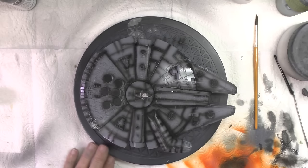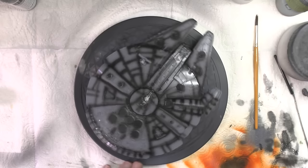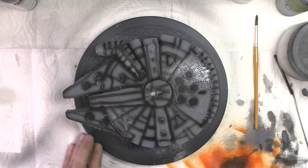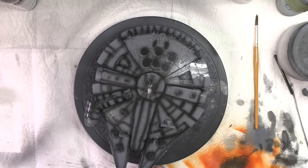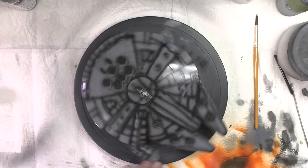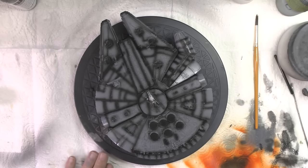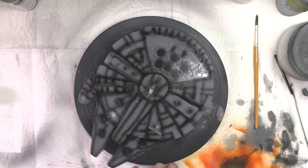So it's just gonna give us a little bit of time between coats. Because otherwise what can happen is one scrape too many, and before you know it, you've actually gone straight into the plastic, and we don't wanna do that. The plastic, as we know on this kit, is white, and chipping is always darker as a rule. So that's why we're doing it this way. Again, this is very reminiscent of the film way of doing it, where they scrape through layers of paint. So that's what we're trying to recreate here. It's where it's all written about. So I thought we'd give it exactly the same.